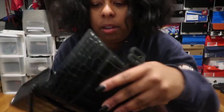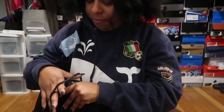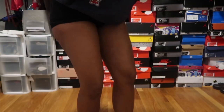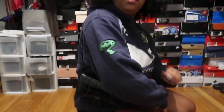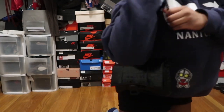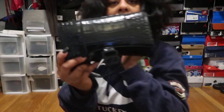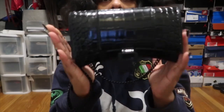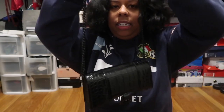You can also double up the strap. Can wear it as a shoulder bag on my shoulder. This is a look. I really am loving the all black though. Love an all black. I definitely wanted an all black bag, all black everything. I didn't want any other colors, and I'm happy.